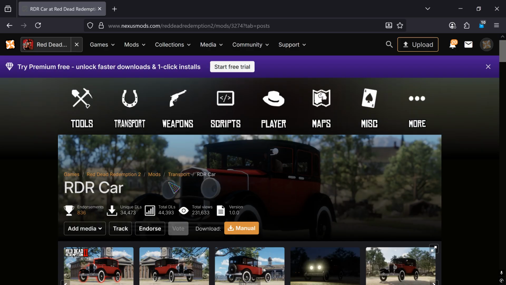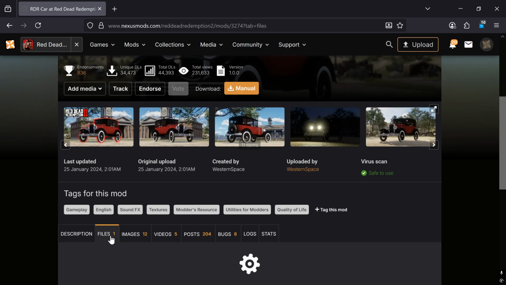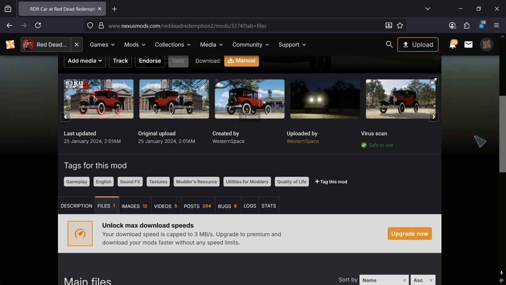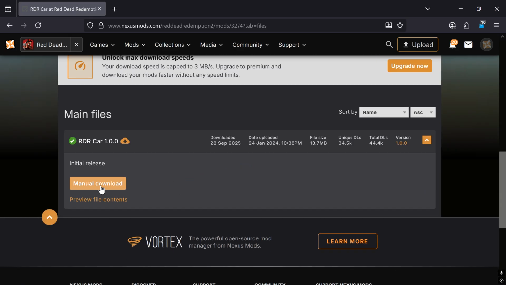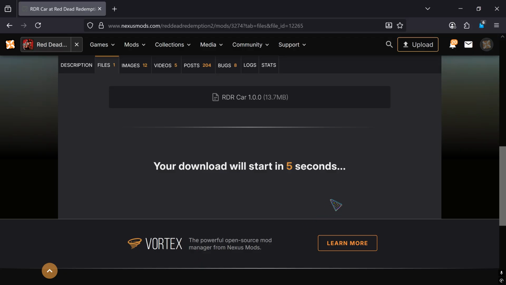Once you go here, scroll down, go to files. You might have to make an account for Nexus Mods. It only takes 5 minutes, you just type in an email or username and a password. Then click files, scroll down, click manual download, then slow download, although it's not even that slow really.